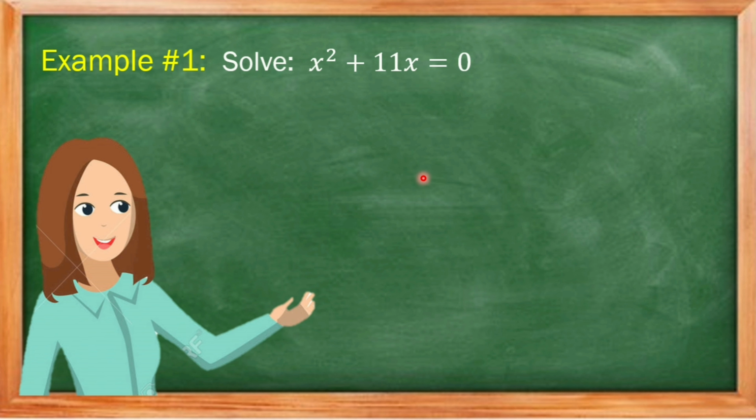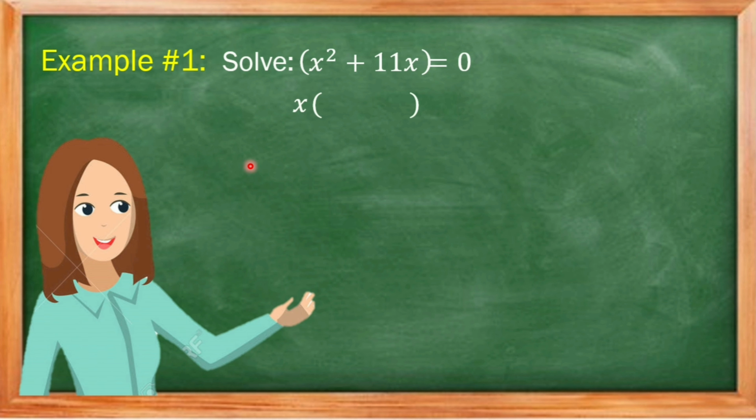So, kapag ganito ang given equation, i-group lang natin yung quadratic term at saka linear term by putting open and close parentheses. So, ganito. Pagkatapos, kukuhanin lang natin yung common factor ng quadratic term at saka ng linear term. So, palagay ninyo, ano kaya yon? Okay, so tama. Ang common factor ng x squared at saka ng 11x ay x. Pagkatapos, i-divide lang natin ang mga ito sa common factor niya.